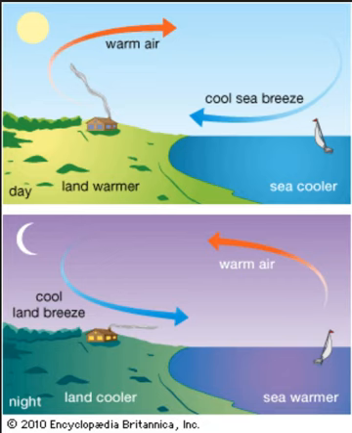On a warm summer day, the sun's energy heats the land to a higher temperature than the nearby water. The warmer air above the surface of the land heats, expands, and rises. This creates an area of low pressure. Cooler, high-pressure air over the water moves in to replace the rising warm air above the land. This flow of air from water to land is called a sea breeze.